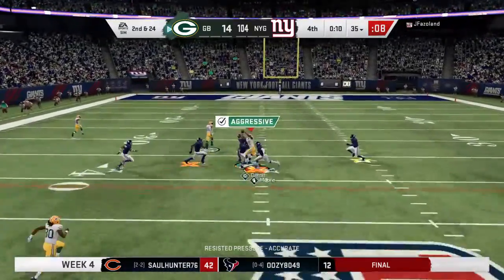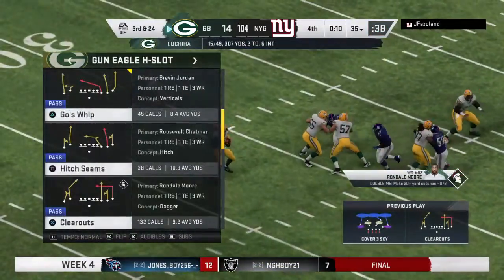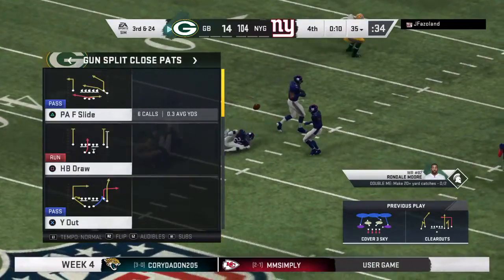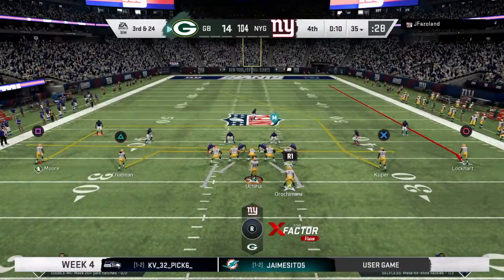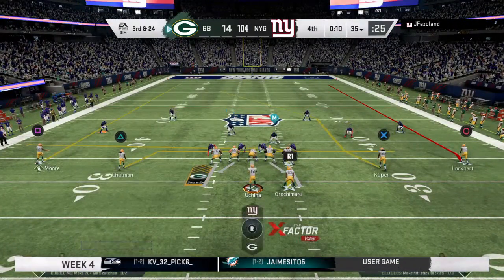Now a desperation throw deep downfield. And that's incomplete. Clock stops with 10 seconds left. An incomplete pass on that last play, and that means they'll need to come up with something here on third down.